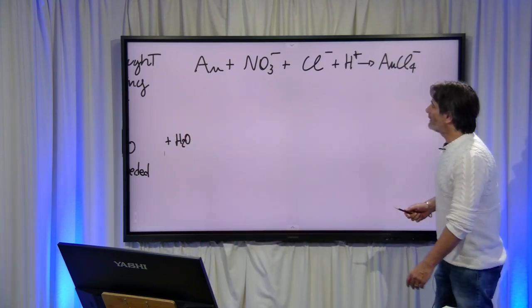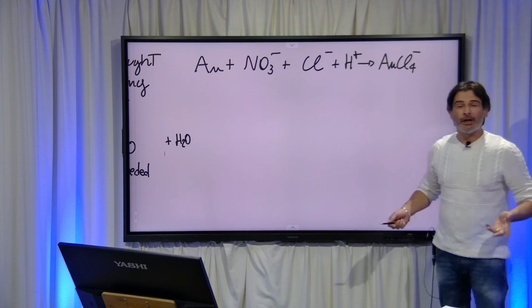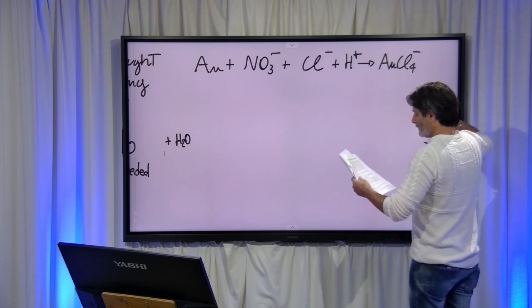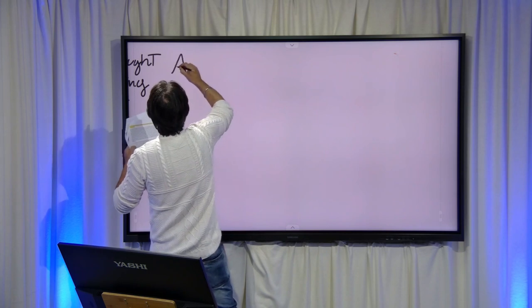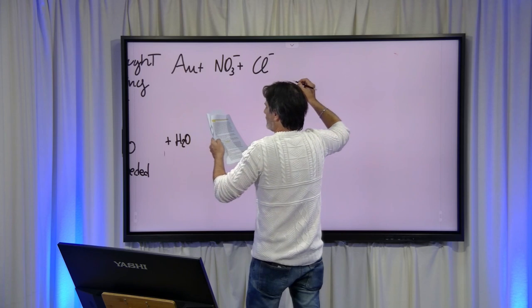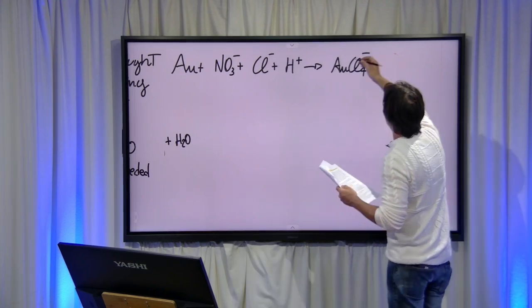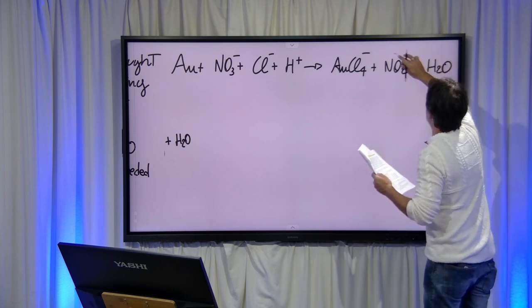I need now to shift the board, and I have to rewrite here the reaction, but it's still not complete. I have to complete it here. But I don't have enough space. I need to rewrite it to be more comfortable. Au plus NO3 minus plus chloride ion plus H plus equals to the complex, the tetrachloroaurate ion, plus NO2 plus water. Okay, in this way is better.